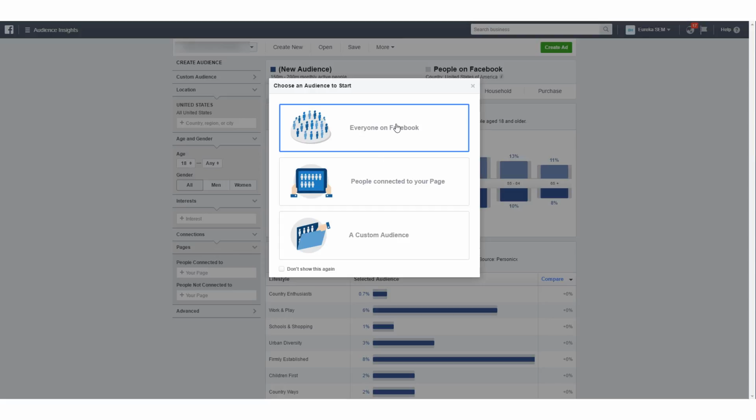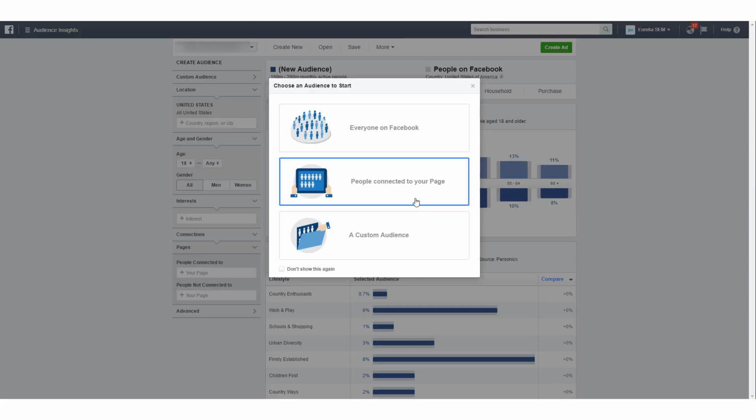Just before I show you that, these are the three options. You can select custom audiences, so you can analyze your custom audiences to get a deeper insight, so you can get further interest targeting and further demographic targeting from people that have already purchased from you, or custom lists that you already have within Facebook. If you don't know about custom lists, I have done a past Eureka Masterclass on custom lists. I highly recommend that you go back and have a look.